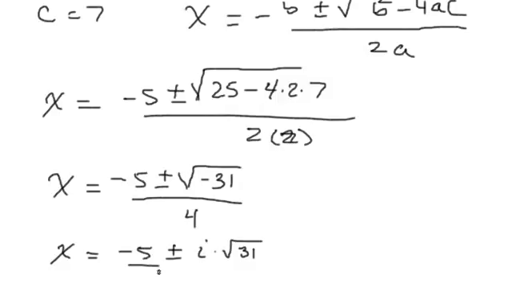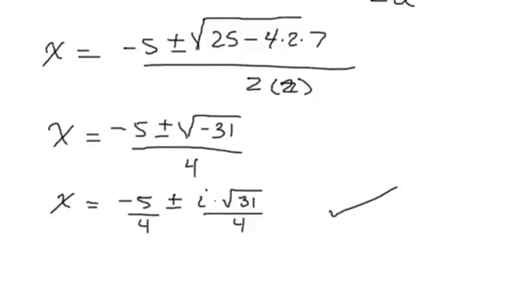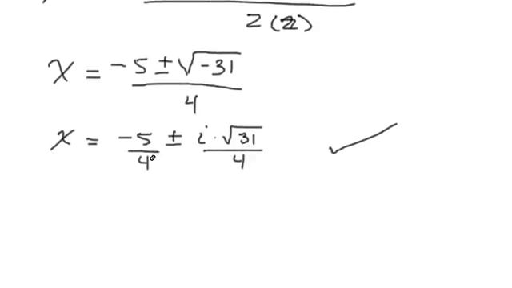Okay, and I'm going to go ahead and put the 4 here, break this up, so we have the real part and then the complex part over here. So this is going to be your solution, and remember, of course, there's 2 of them. You got negative 5 fourths plus i times square root of 31 over 4, and then you have negative 5 fourths minus i times square root of 31 over 4. So this is a complex solution, but not a real solution. Okay. And I think that's going to end that, and hopefully you got the quadratic formula down.